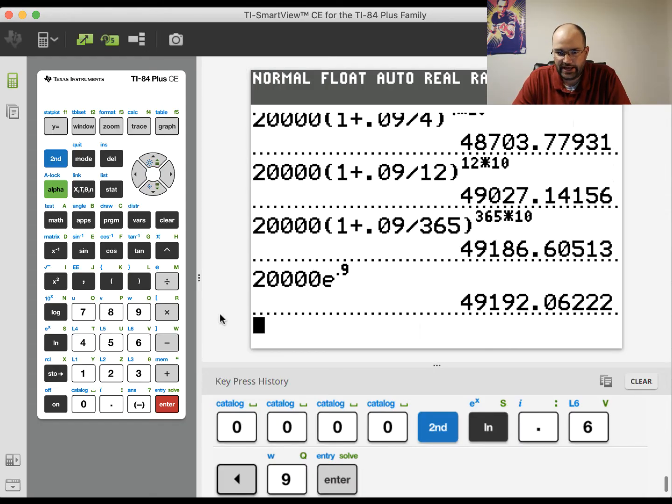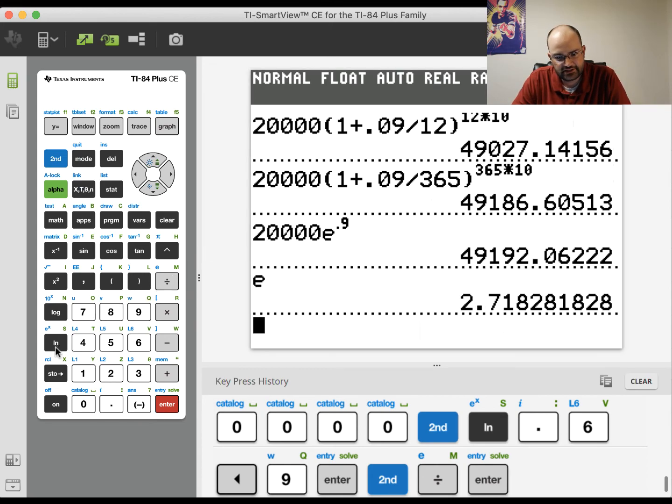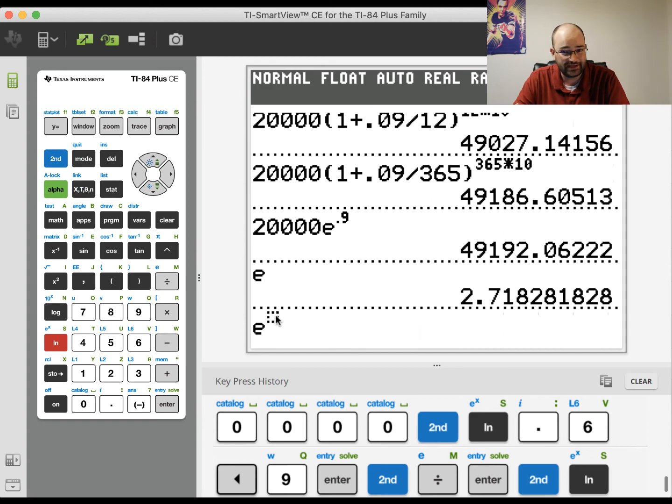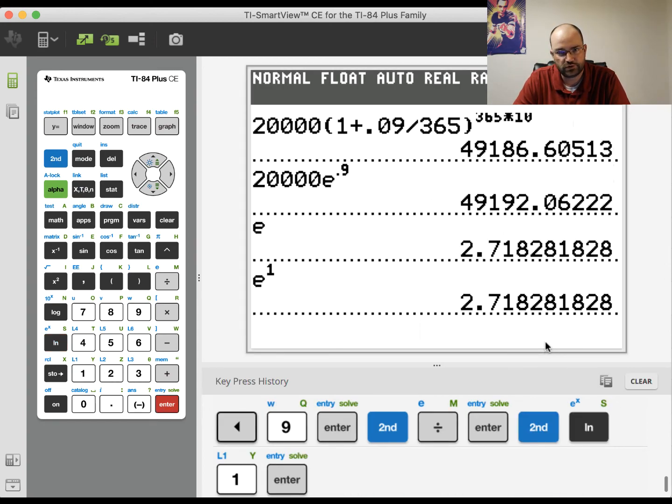All right, we are back. Now, E exists on the calculator in a couple of different places. First, you can do second division, and just click enter, and that gives you 2.718281828, which is what I told you E was approximately. But there's another way of getting it, and see this ln button there? That E to the x power is written there. That base of E should be a clue. So second ln means E to some power, which means you have to actually type that in. So E to the first power would give us 2.718281828.